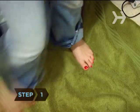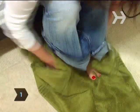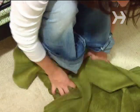Step 1. Sweaty feet become cold feet after a few hours in cold weather. Make sure your feet are dry before you put your socks on.